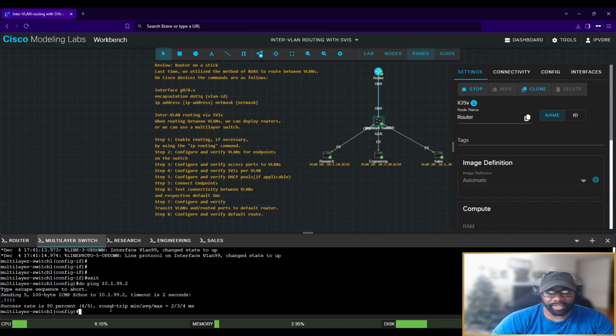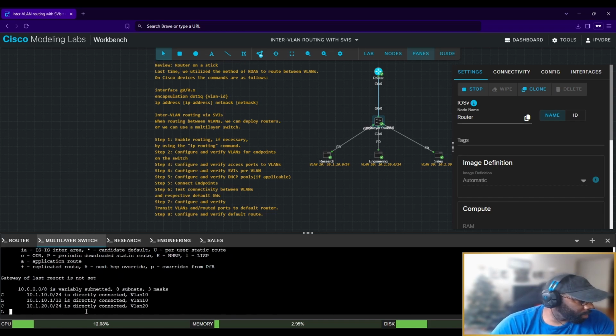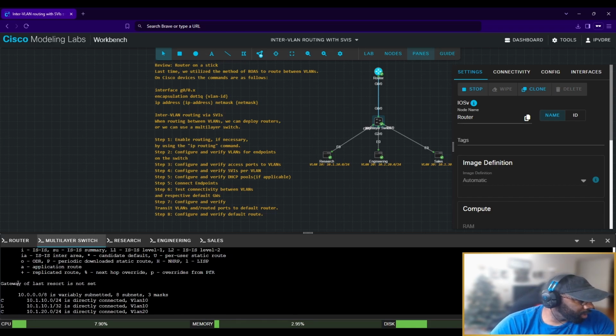A default route essentially says, hey, any packet we don't have a routing match to in our routing table, send it to this default gateway, right? Or send it to this device. So let's take a look at the routing table. Gateway of last resort not set. I like the vernacular here. Gateway of last resort.